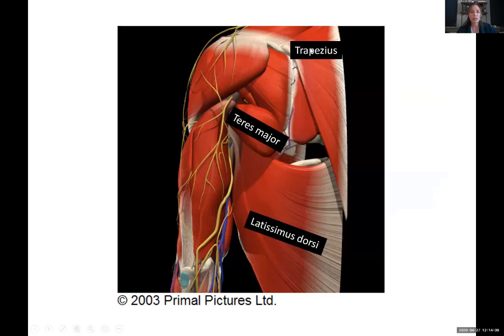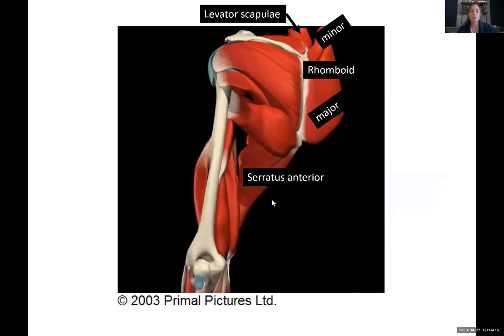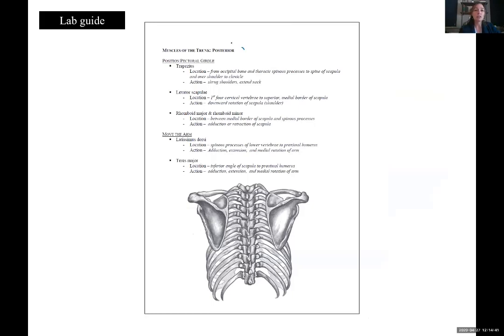Another one of these: the trapezius, and we see teres major at this point and latissimus dorsi. We peel back, we see serratus anterior attached here to the inferior angle, moving forward. We have teres major. This is teres minor. Remember we have supraspinatus, infraspinatus there, and then the ones we've already talked about are the rhomboids, which shows you the minor as well as the major. So, muscles of the trunk, the posterior side: the ones attaching to the pectoral girdle are positioning the pectoral girdle.